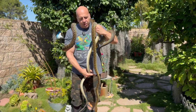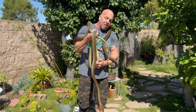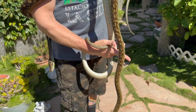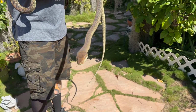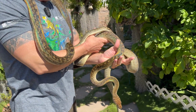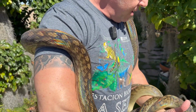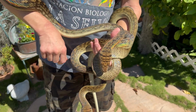And this particular pair is very fond of one another. They cohab really well together, not during feeding, but I have housed them together here and there, and they do breed with each other. So with scrub pythons, a lot of times the females are very selective of their mates, whether they're compatible with each other or not. And this pair seems like they really like each other and they tolerate each other very, very well. So they have not been bred yet, but they are just coming into their prime.